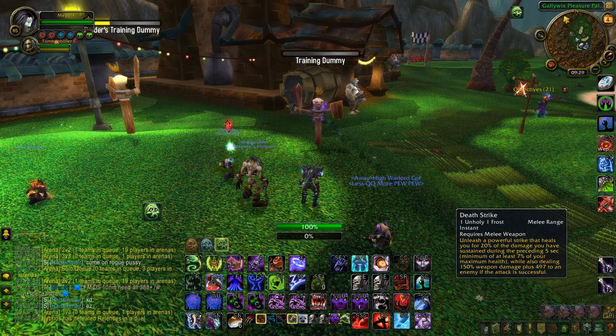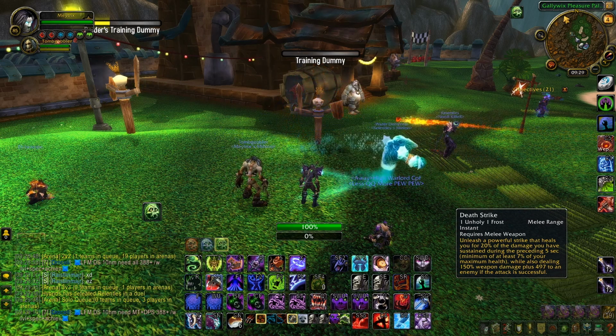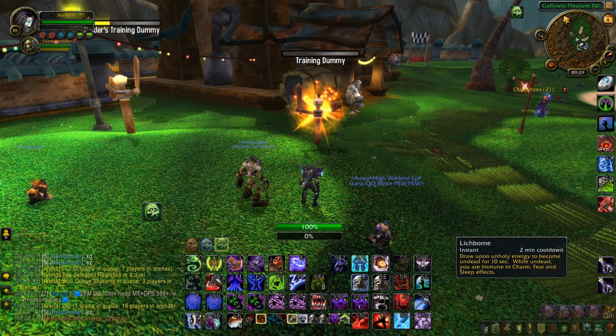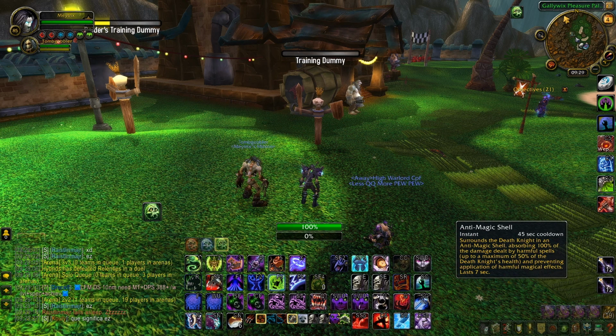It costs you Unholy and Frost Rune, and it really doesn't heal for much. So it's a last resort button if you're really dying. Lichborn can be used to break some form of CC or to heal yourself if targeted. It heals for a ton, especially in combination with Anti-Magic Shell.